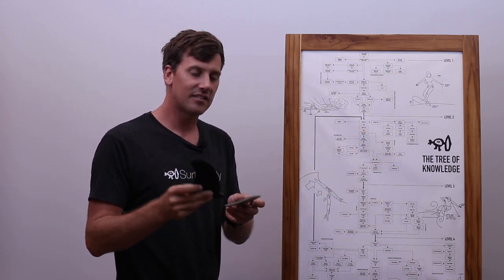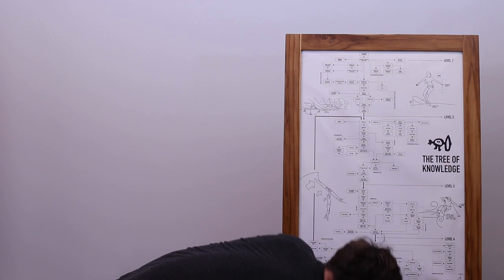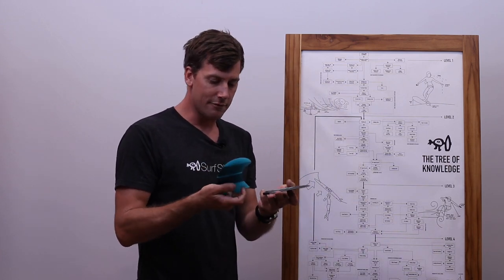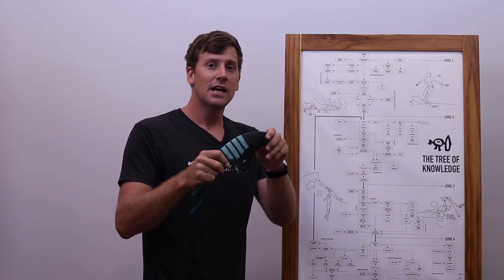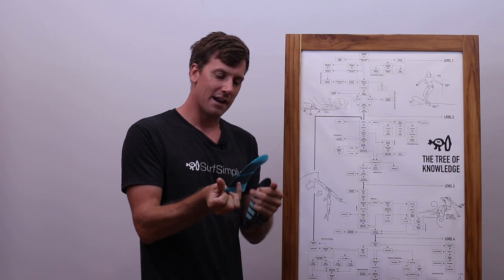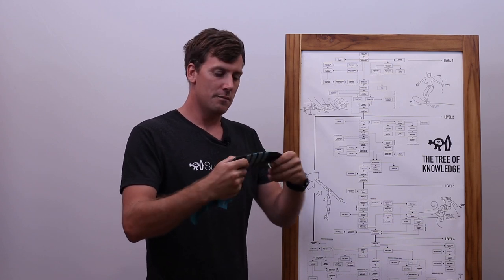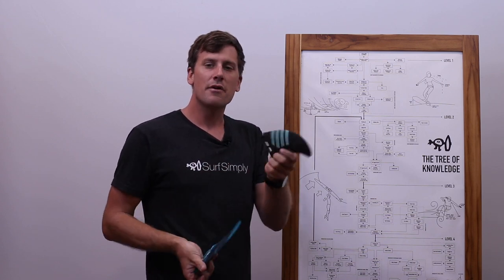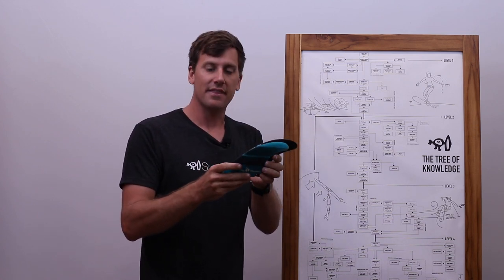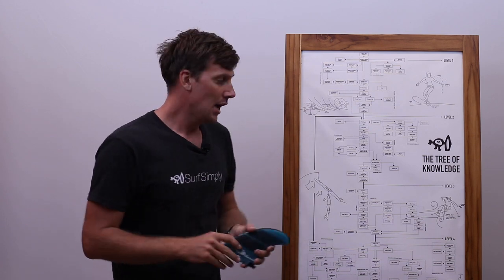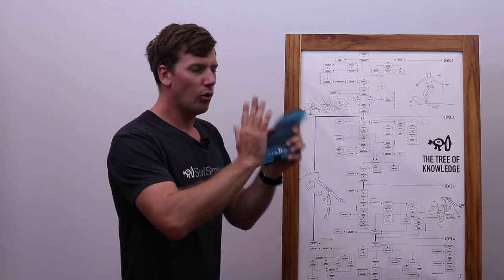What I normally say is the point where you can start to link multiple carving turns on one wave is the point when you'll start to notice little differences, whether it's fins or tail shapes or rockers on the board. For most people in this level two to level three range, if you were going to go for something slightly more than the basic thermoplastics, both Futures and FCS have—FCS calls it Neo Glass and Futures calls it Alpha—and it's sort of the next step up.